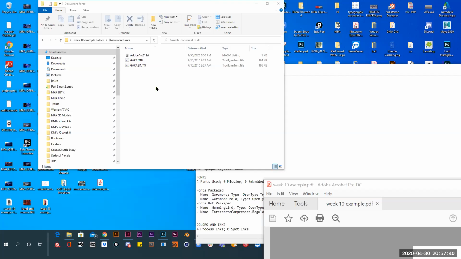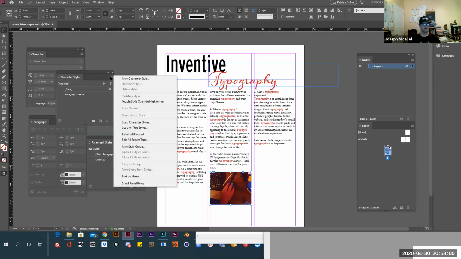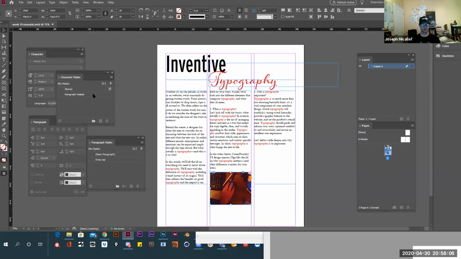And thinking about character styles and paragraph styles, using style sheets is really important as well. And the other thing is when you hand off a project and you are using style sheets, you want to hand off the style sheets too, just to make it easier. So you can right click here and you can right click on that style.